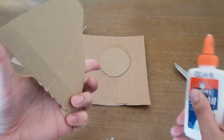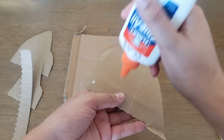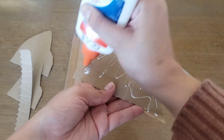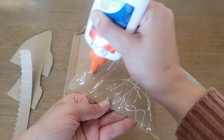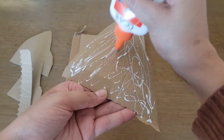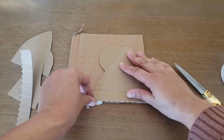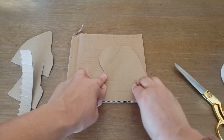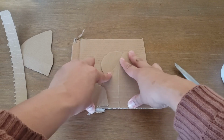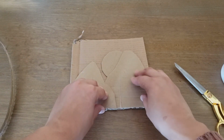With your next layer that you're going to glue down, this is where it gets even more three-dimensional. This is what makes it a low relief sculpture, because you can see it is sticking off of the surface, and every layer you put, the more it's going to come off the surface, the more three-dimensional it's going to be. You'll take your remaining pieces and see where they fit in, where you like them, and then you'll just glue them down.